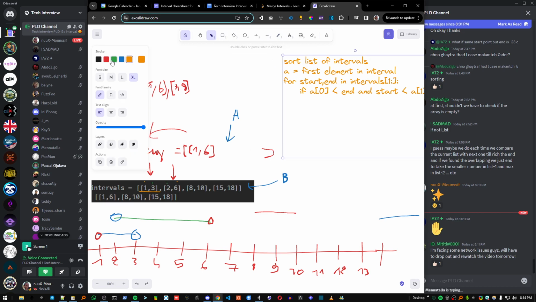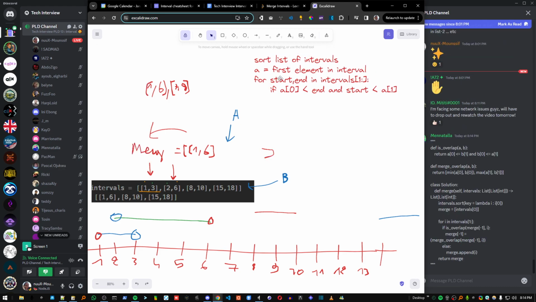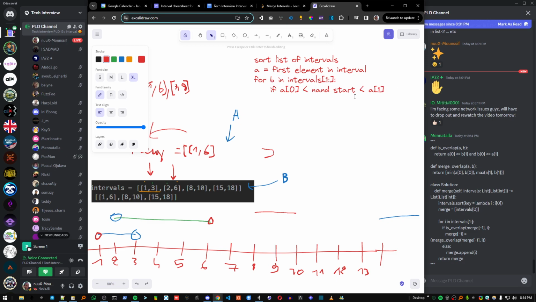Sorry, is it possible to just use A and B for that place? Is it possible? This starts and end, or what do you call it? So it looks more readable. Yeah, we can do B here. Like B or something, just like B and then B1. Then B0.